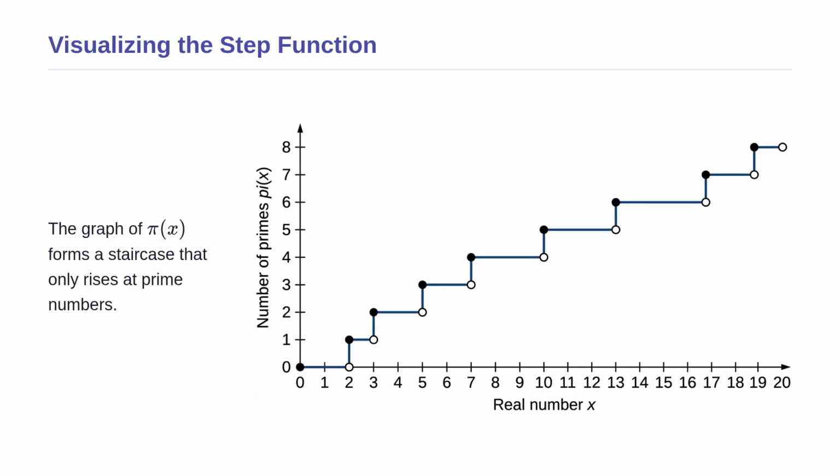Before we calculate anything, let us see this visually. Looking at this graph, you can see exactly how the prime counting function behaves. The horizontal axis represents our input number x, and the vertical axis is the count of primes. Notice how the graph starts at 0 and remains completely flat until it reaches the first prime number, which is 2. At that exact moment, the graph jumps up by 1 step. It continues this flat then jump pattern forever, creating a staircase where the steps only occur at prime numbers. This makes it very easy to see that the function does not change value in the gaps between primes.